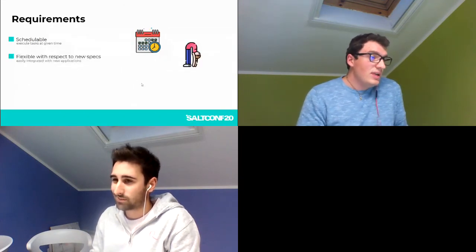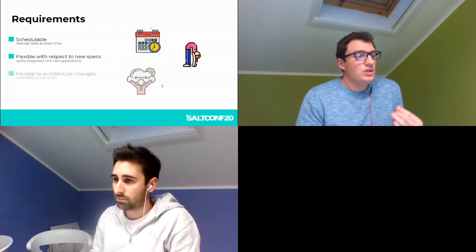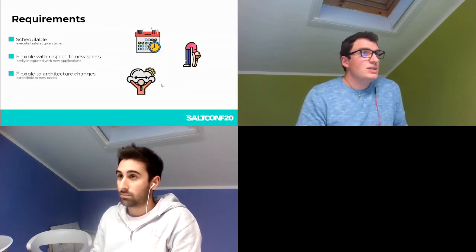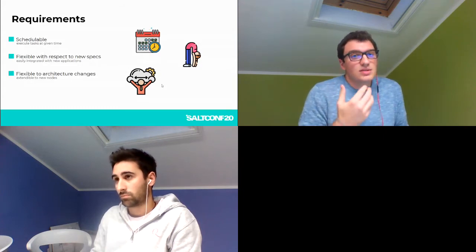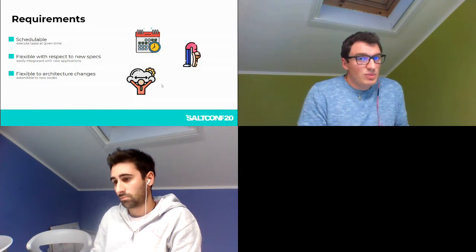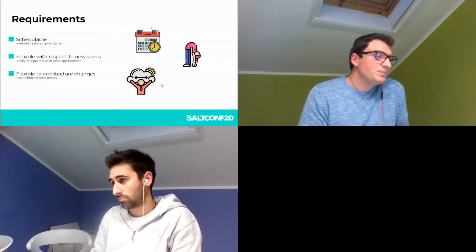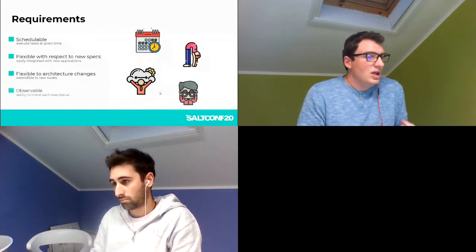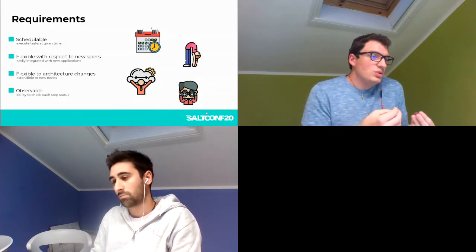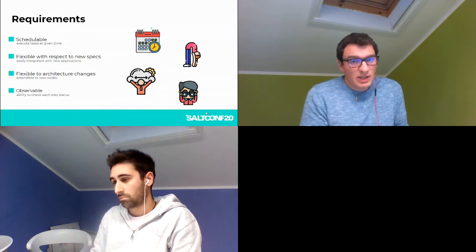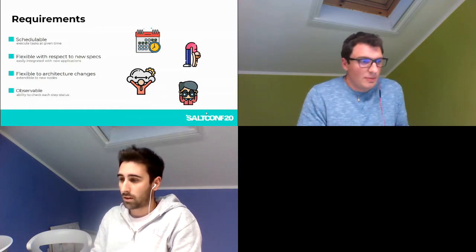Then we want a system that is flexible with respect to new specifications and architectural changes. So the idea is that if tomorrow you want to add some steps, some services to the alignment process, or maybe you just want to scale up your cluster because you need additional computational power, you don't want to rewrite all the alignment process from scratch. And then last but not least, you want this system to be observable. So basically, you want to know at each time what is happening, what has happened so far, and so on.